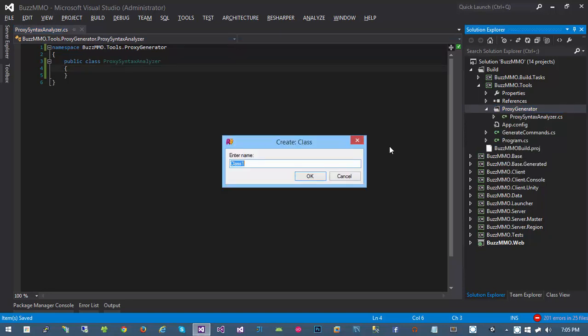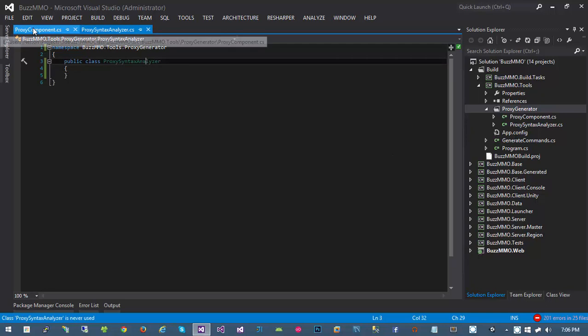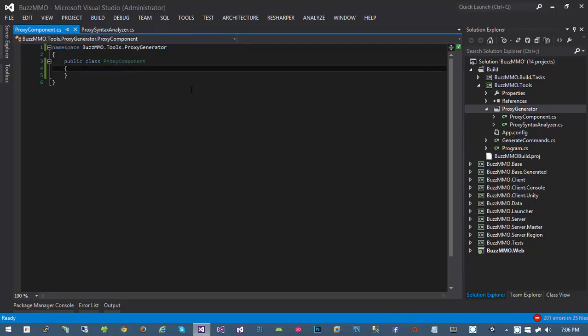Next up, on that note, we're going to need a proxy component. Now, for the proxy component class, we're going to have a couple other nested classes within here. You can think of the proxy component as a sort of model, an in-memory representation of what the proxy syntax analyzer found. In fact, you can think of this class as being the output of the analyzer. So we have our proxy component, which is the information about the component that was gathered by the syntax analyzer. Now, it's not going to be nearly as detailed as a component map, and unfortunately, that's just something we're going to have to live with. There's no way around that.